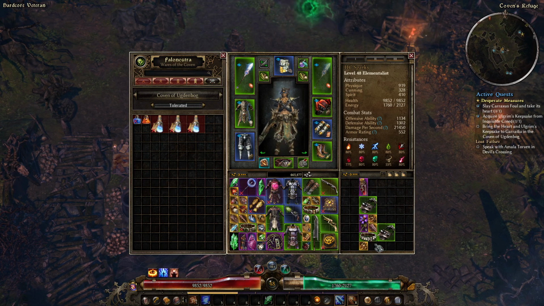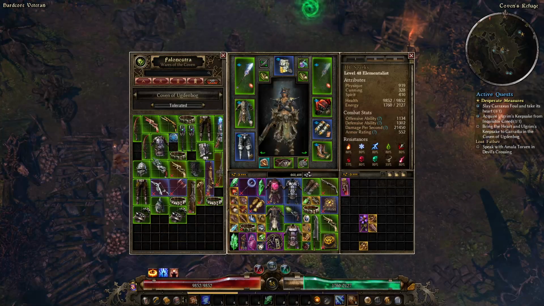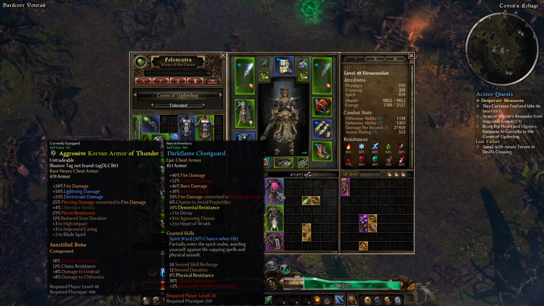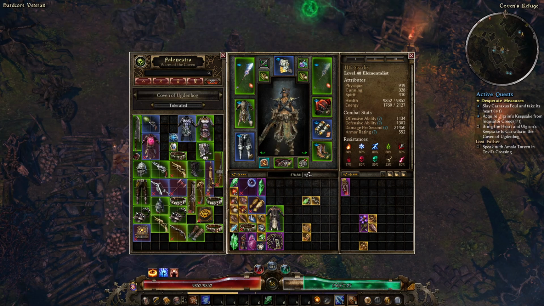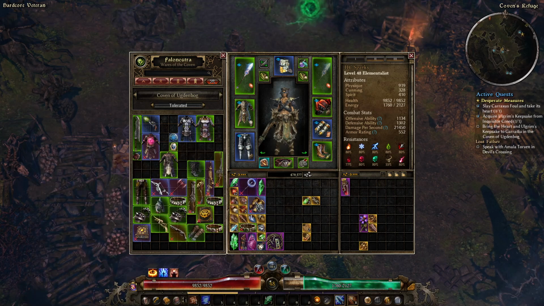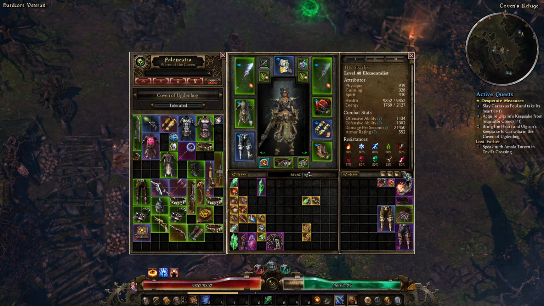Just trying not to do that. Don't sell Blood of Chthon. You want to keep that. It's very important. You will need it later. That blue chest there. Nope, don't need it. There we go. I think that's all of the rubbish.